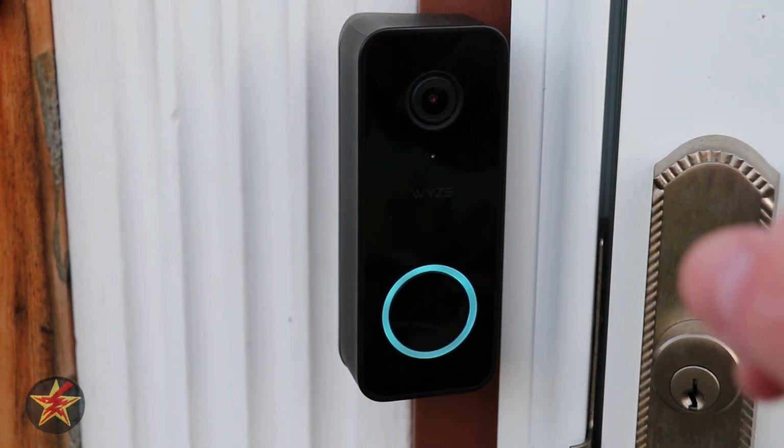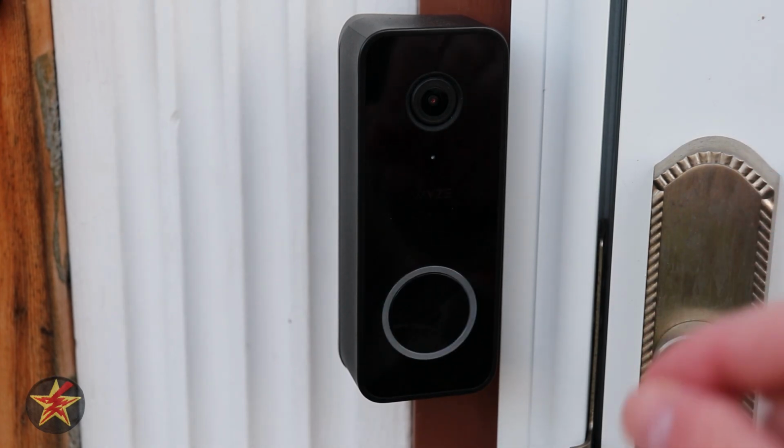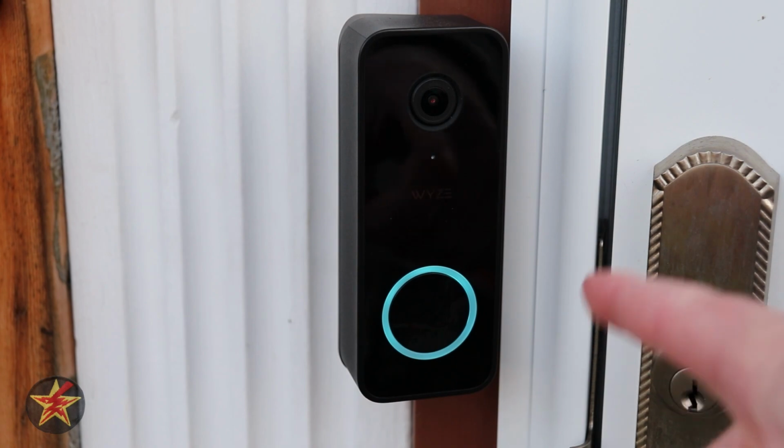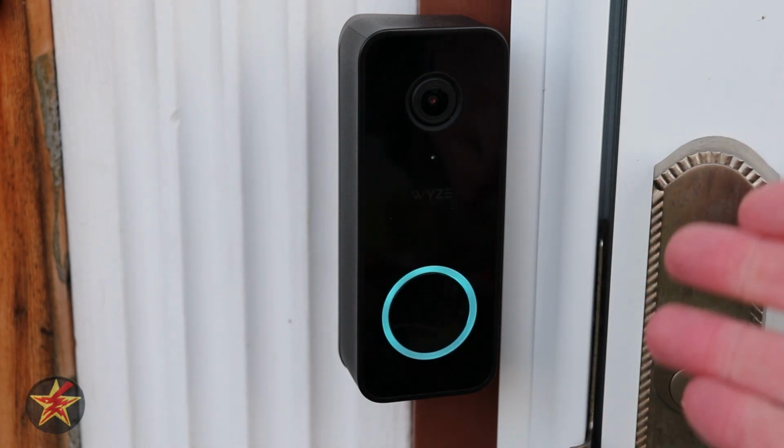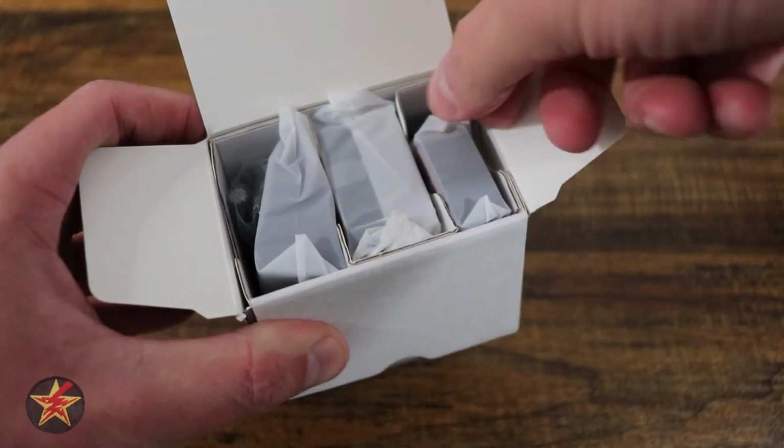Besides the video doorbell itself, there are a lot of other things that we get in the box with this, especially things that we need for installation of this video doorbell if this is your first smart doorbell. So let's take a look at what we get in the box with the Wyze Video Doorbell 2. Coming to the top, we'll start right to left.